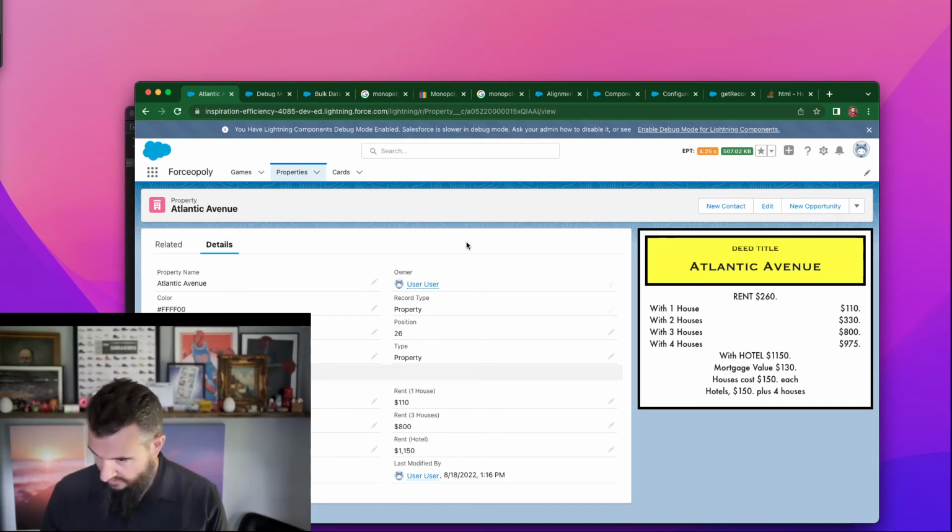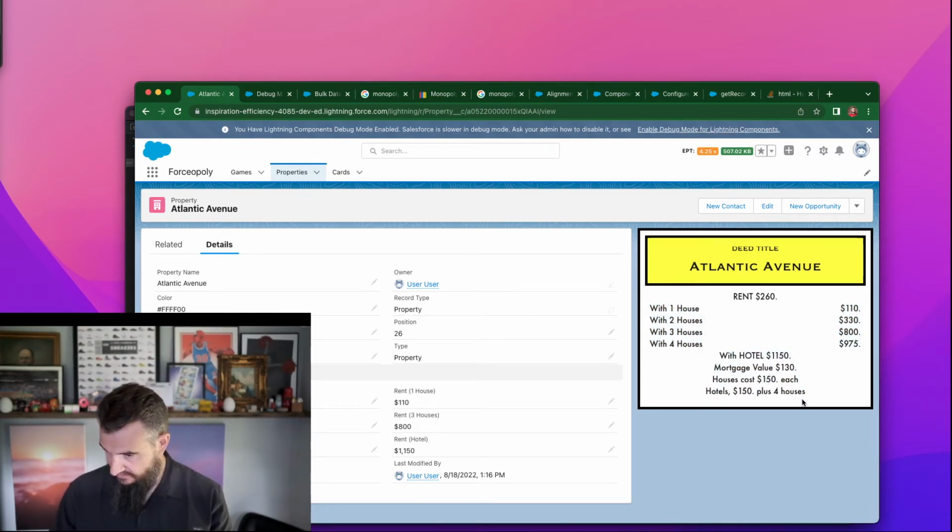That is a Monopoly card. For sure. Pretty good. Pretty happy with that. Okay. Yeah, so that's us passing. Probably could tone down the borders a little bit, but hey, that's Atlantic Avenue, with all the info laid out, all the other details.